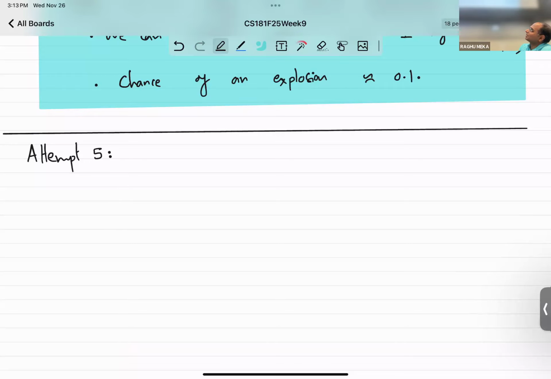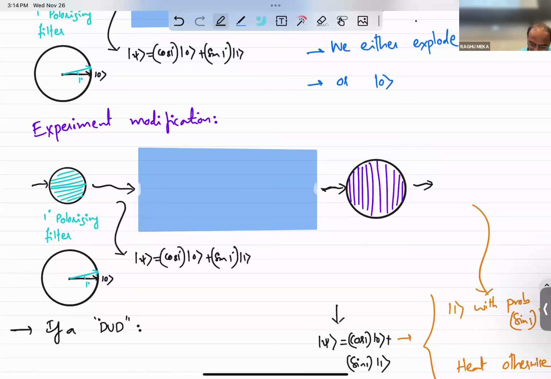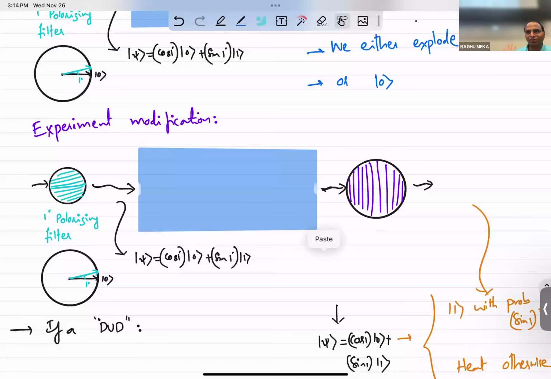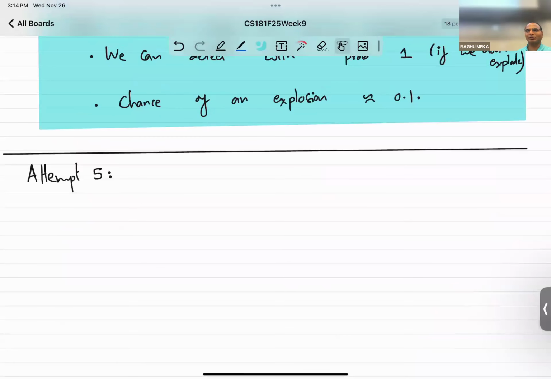And I should say, I said it's a toy problem, but there's a very famous quantum algorithm called Grover's algorithm for search. And the basis for that is the same principle that we're going to exploit. It'll come up in a second. So the experiment I'm going to do is very similar. I'm going to do this 1 degree thing, because I definitely don't want to shoot something which has a very high angle with 0, because then I'll explode. Just terrible, right?